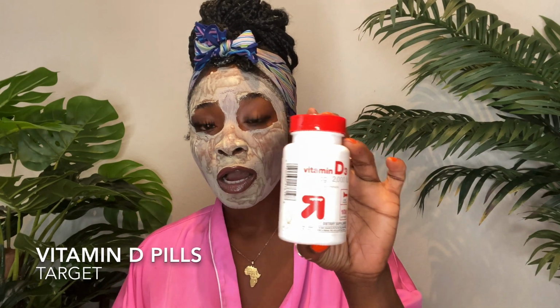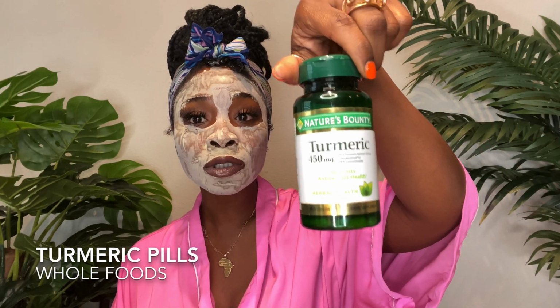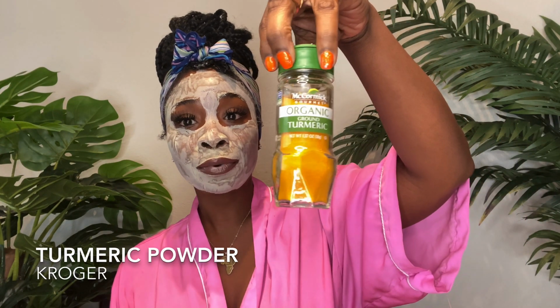I just want to stress the importance of taking your vitamins, drinking water, and making sure that you're using enough oils so that you can moisturize and glow your skin. So what I do is I take vitamin D pills. This brand is from Target. I also take biotin. That is also important for my hair, my skin, and my nails. I do take turmeric pills, and I also have turmeric powder that I'll put in my shakes, and sometimes in anything that might be soft enough where I can mix it, like mashed potatoes, mac and cheese, soup.